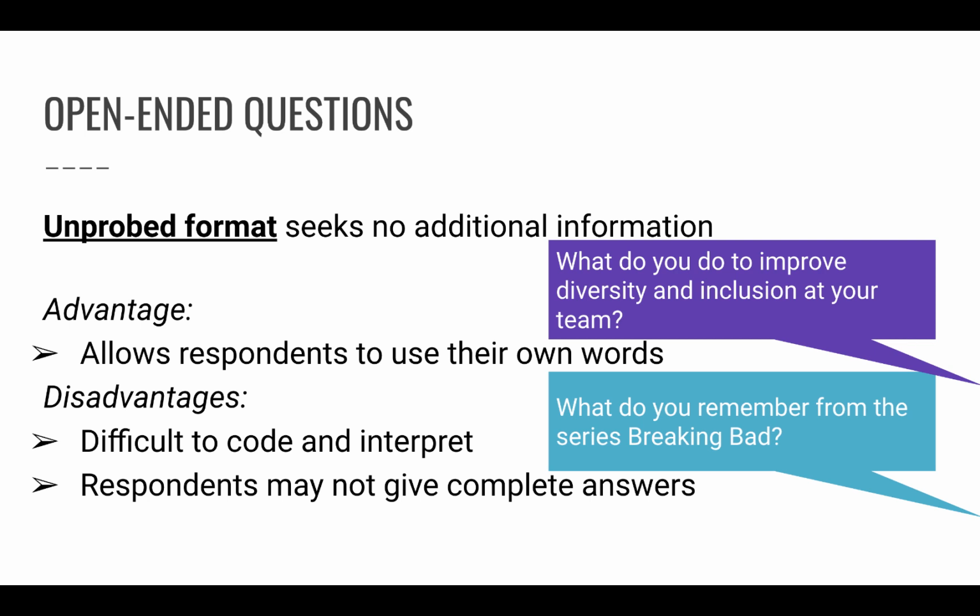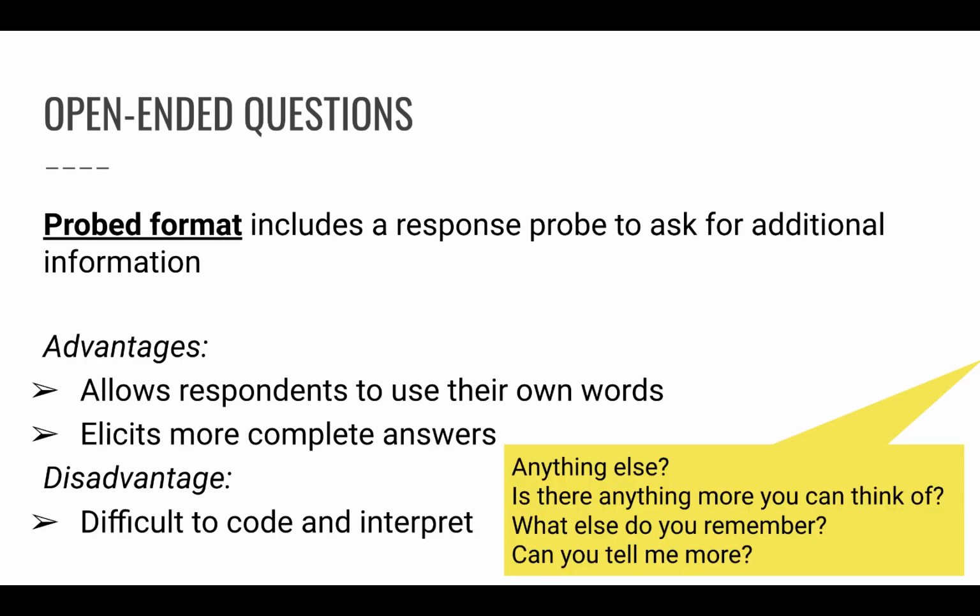Lastly, respondents could potentially not give complete answers. Maybe their answers are incomplete simply because they're a little bit lazy. When you ask them a certain question, they respond pretty quickly. They don't type everything they know or everything they think of with these unprobed formats. So this is where the probed format comes into play.